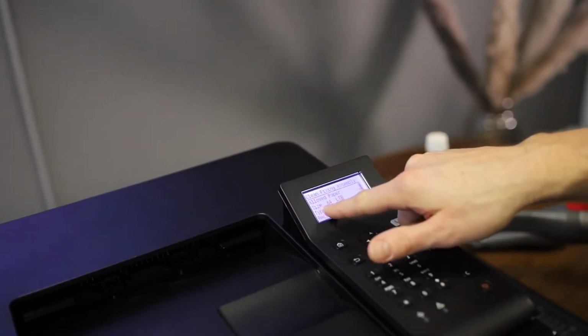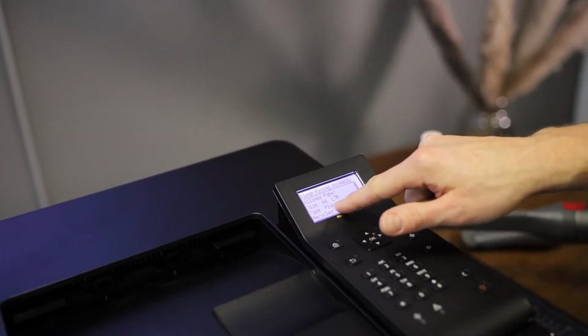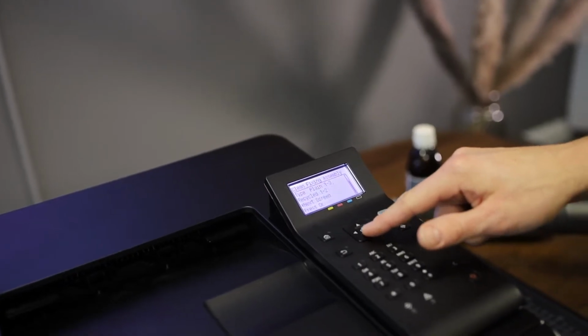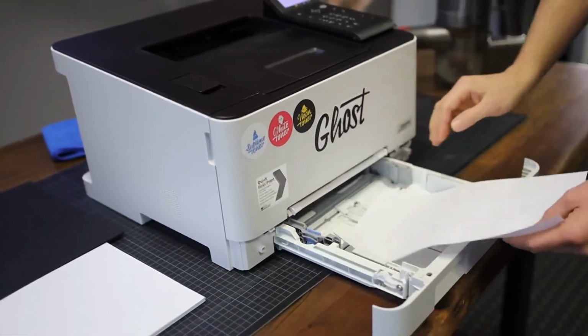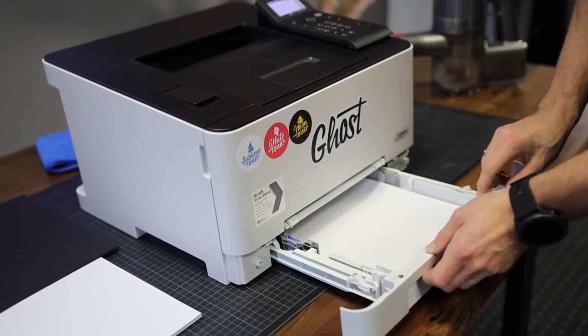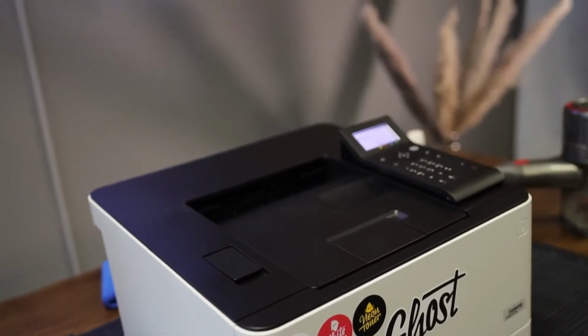So it tells me that I should use an A4 or letter size paper. It should be a plain paper or a recycled paper, and then I can go to the next screen. So I insert some standard copy paper just inside my freshly cleaned paper tray, and I press OK. Now the printer starts cleaning the fixing assembly.